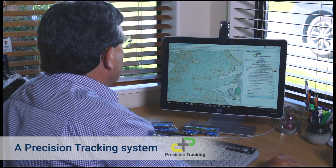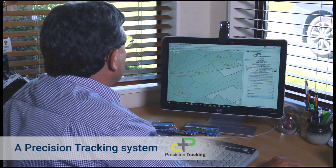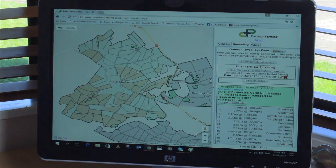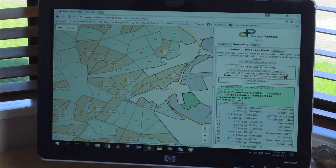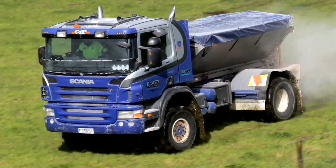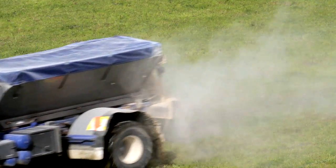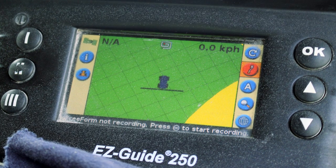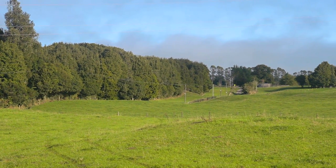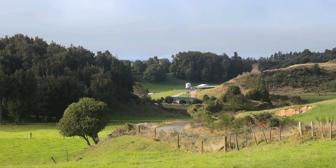About 3 years ago we signed up to a GPS based precision farming tool and used this technology to help us apply fertiliser more effectively on our farm. In the past we noticed that a few paddocks got doubled up in terms of fertiliser application during the season, or other areas completely missed out. It also provided a means by which we kept fertiliser away from stream and bush areas that were marginal for farming.